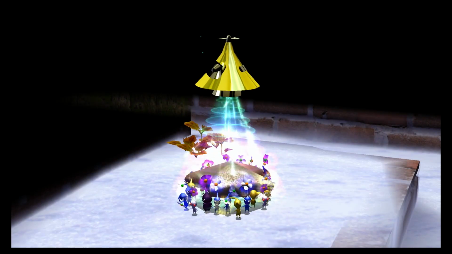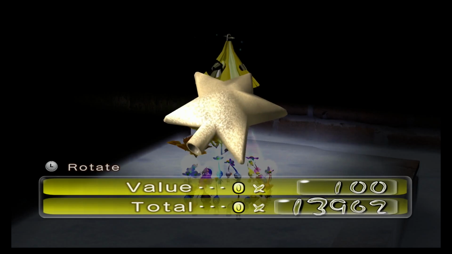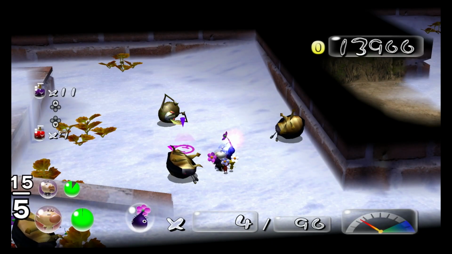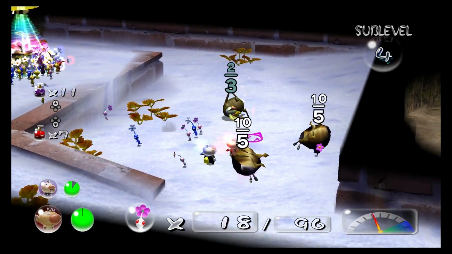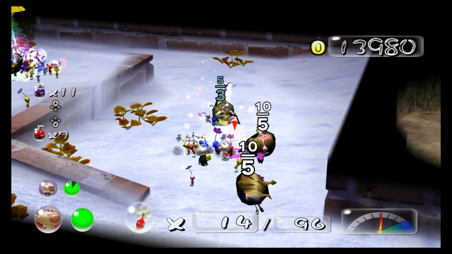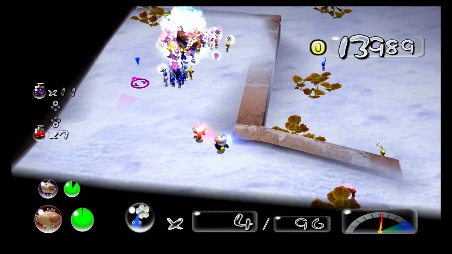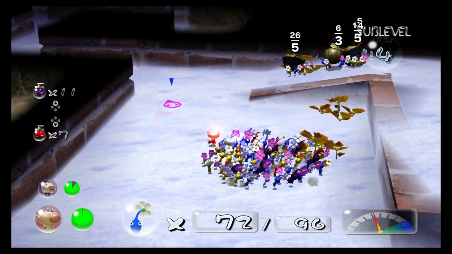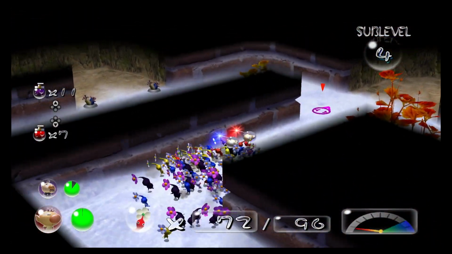Alright. Well, all the treasures are getting back at least. This is only like sub-level 4, right? Oh my god. Innocence lost. Okay. Let's just send a whole bunch of guys to do everything. And we'll get the stuff back eventually. For now, let's head to the exit.